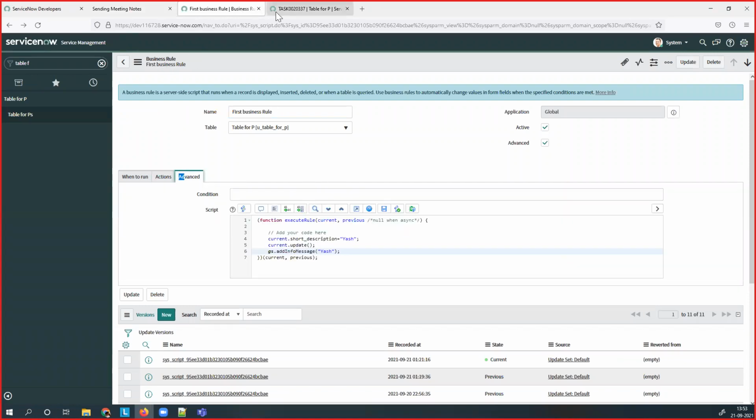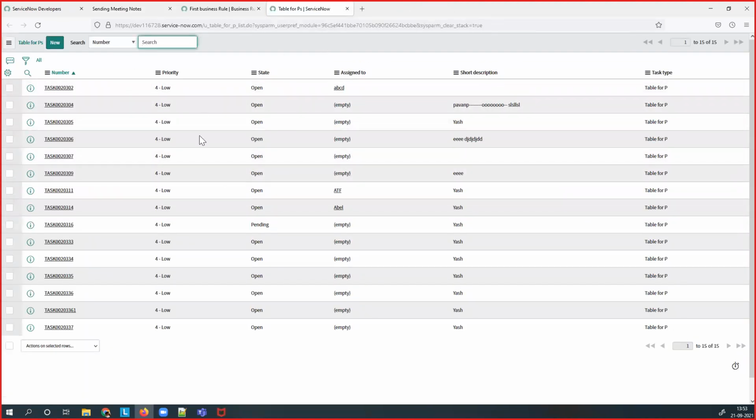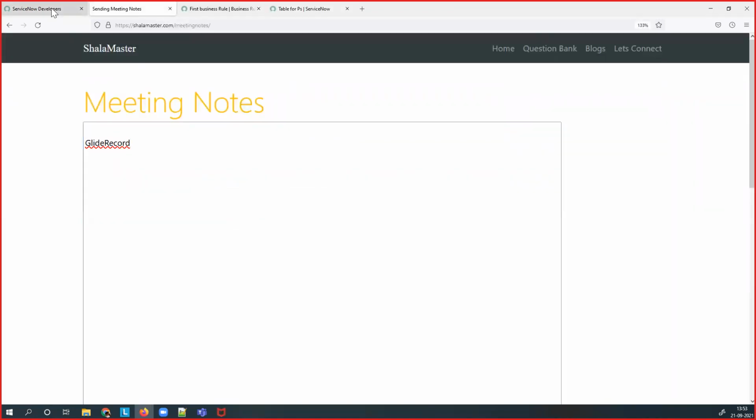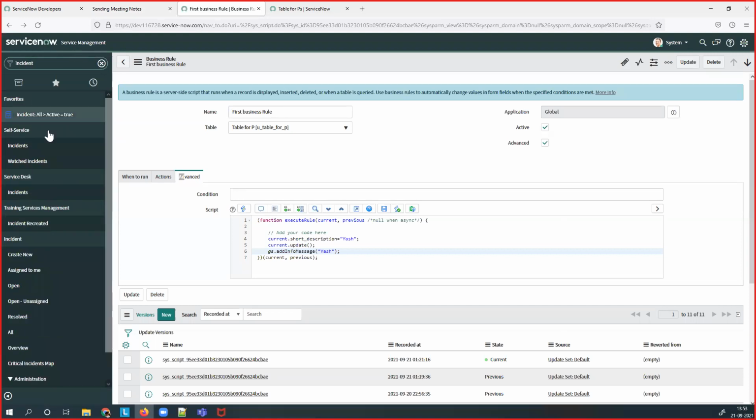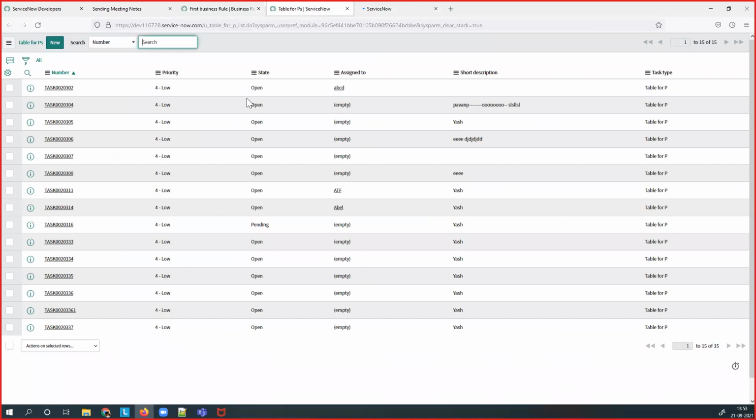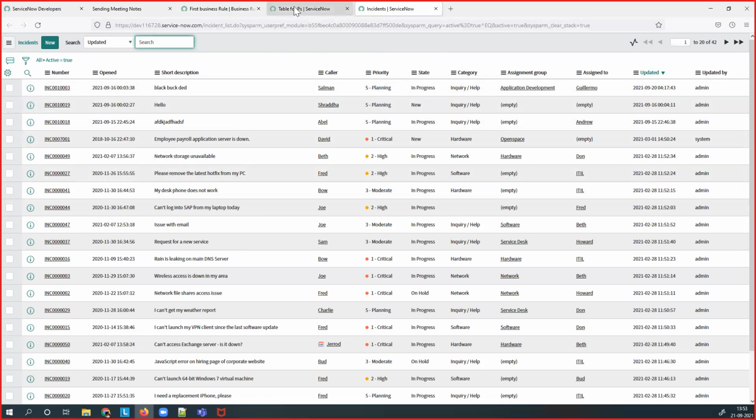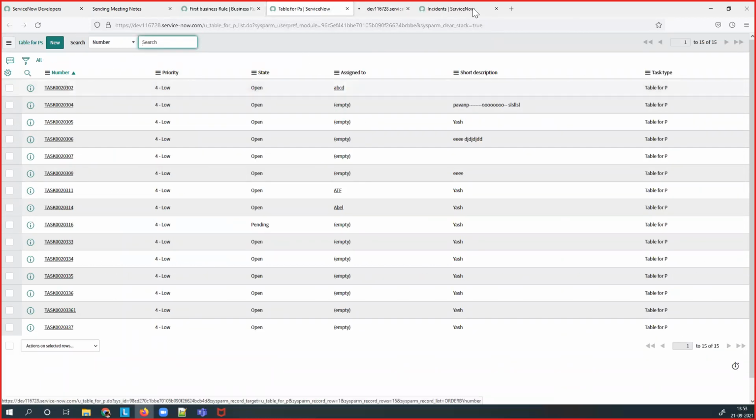I want to do one thing: if I'm creating a record in this table, after creating a record in this table, it should create a record in the incident table as well. You got my scenario? And what about the fields?